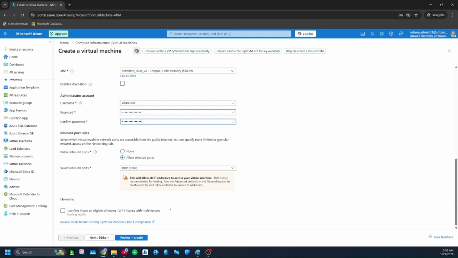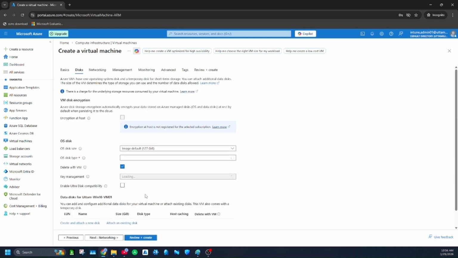Make sure the inbound port RDP 3389 is selected; only then will you be able to RDP to the machine. For licensing, I'm going to select that I confirm I am eligible for the Windows 10 and 11 license. Click on Next.